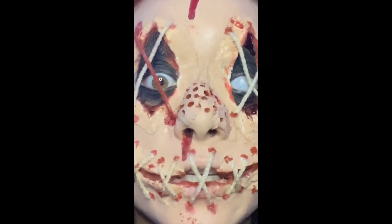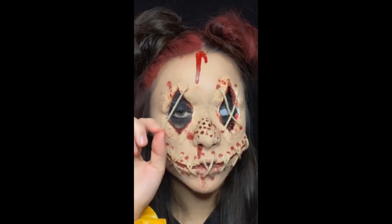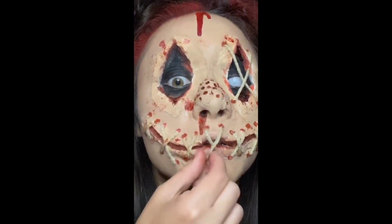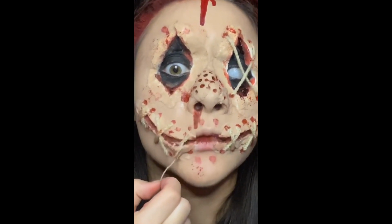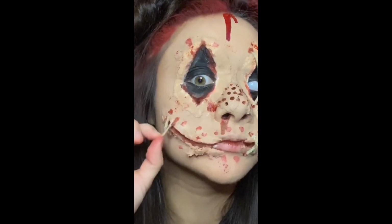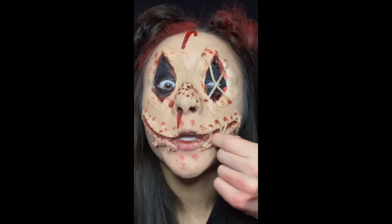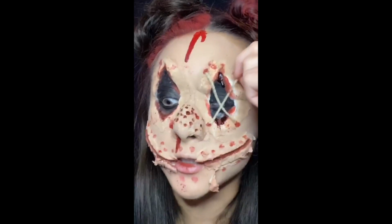And we're back with another take off this look with me. Guys, I don't know where to start. This looks so disgusting. It hurts so bad. Pain is for the weak. And I'm a tough cookie. I'm so sick of this.